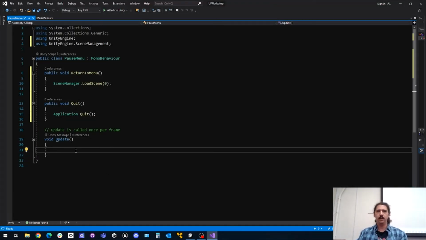So we want the player, when they press escape, for the game to be paused.